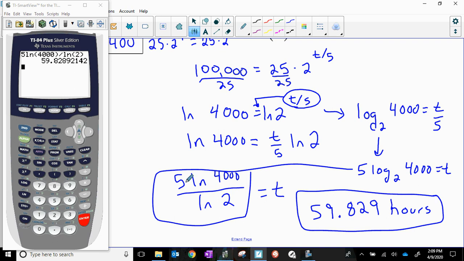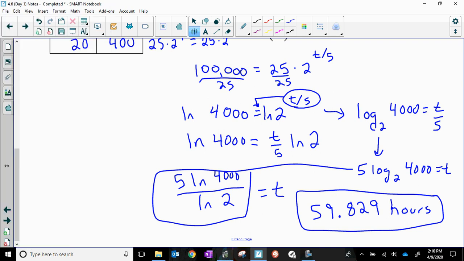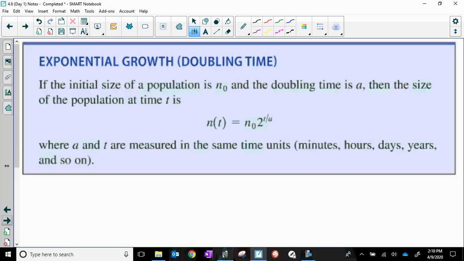All right. Note there's this 5 over natural log of 2 that we're going to see. We're going to see something that involves the 5 and the natural log of 2, the time it takes to double and the natural log of 2, involved in the next few slides. All right. So if you want to talk about something doubling, you can use your base as 2. If you want to talk about tripling, you use the base of 3. Quadrupling, base of 4. If you know how much time it takes for it to get 100 times bigger, base of 100. So you can set up a whole family of parent functions using this concept.